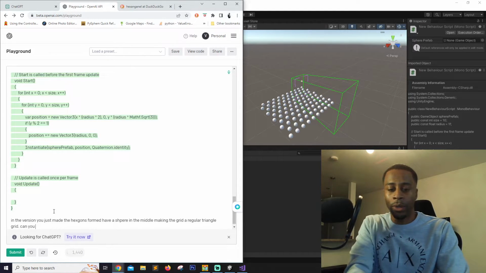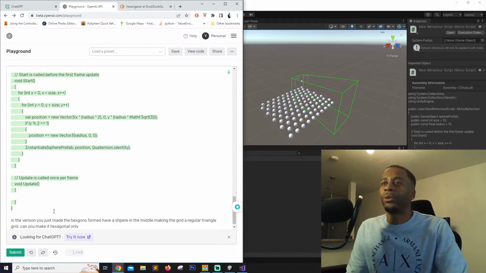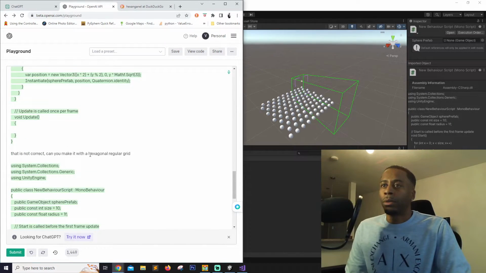Can you make it hexagonal only? Is that correct?